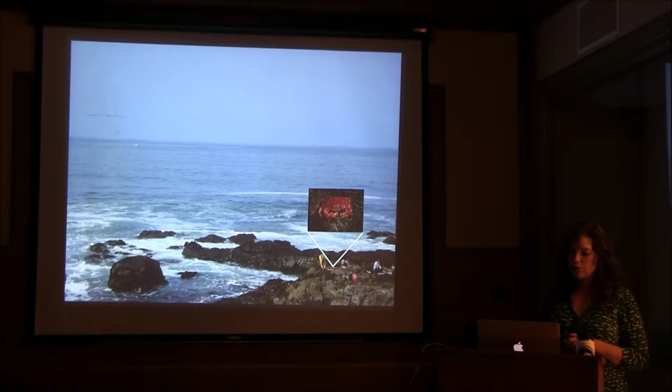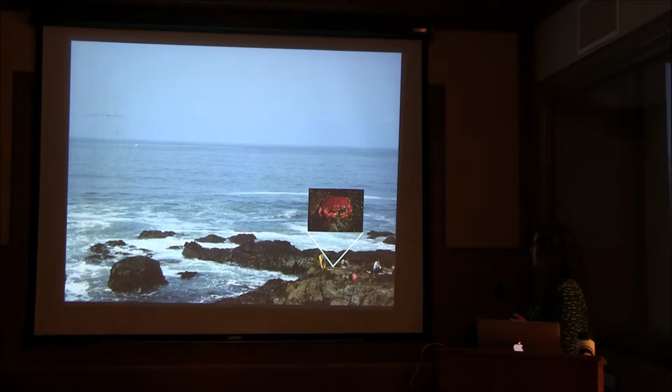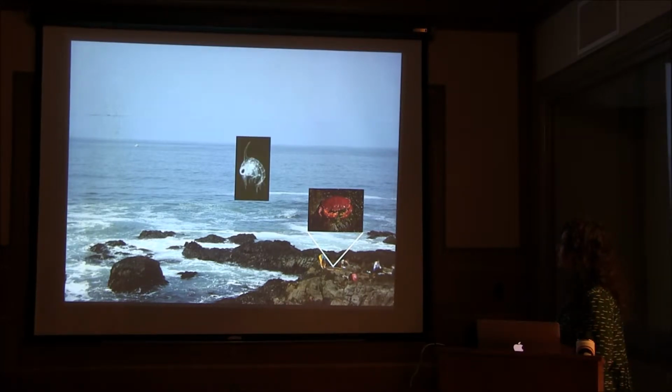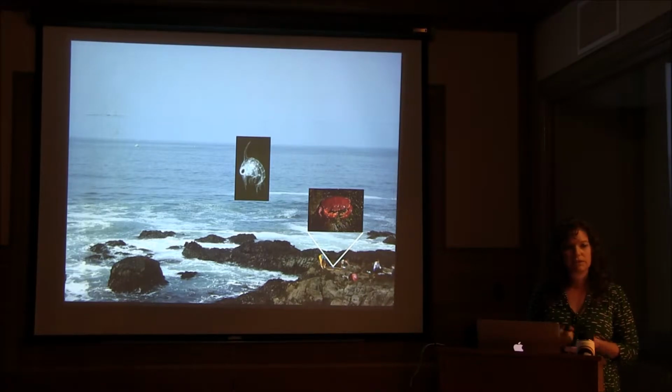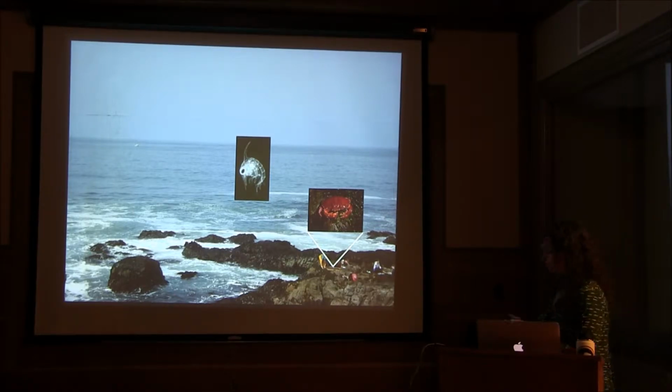Okay, so most coastal marine organisms, like a crab that's found in the intertidal, move as adults, but that's not their primary dispersive phase. Hopefully you all know this: adult movement is not the greatest source of dispersal. That comes from the larval form, which can spend days to months, depending on the species, in the water column. They are often obligated to spend time in the water column, and while they're there, they are dispersing and being transported by ocean currents.